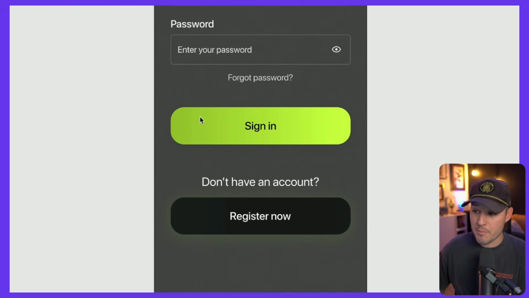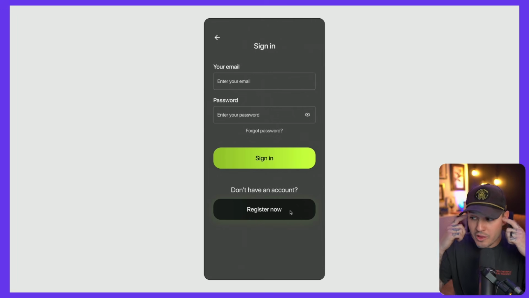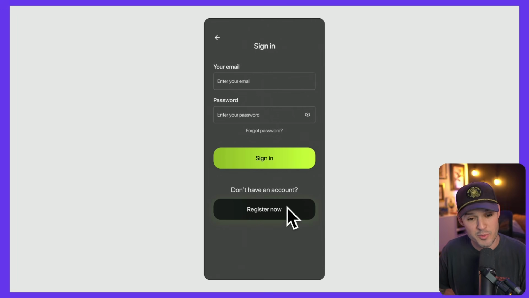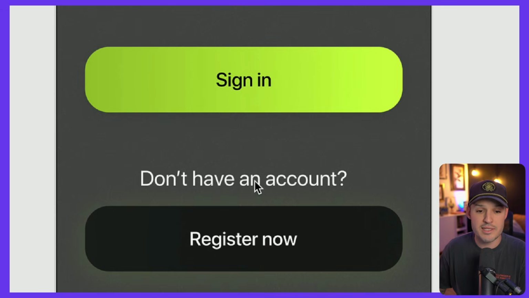I have a big primary call to action button, but I also have an equally weighted, equally sized call to action button here to register. This is why quite often we see these as a line of text or a text link that says don't have an account, register here. They've chosen to challenge the user's perception of this and stop and guess, am I supposed to click here? Am I supposed to click here? And look how oversized the text is here.